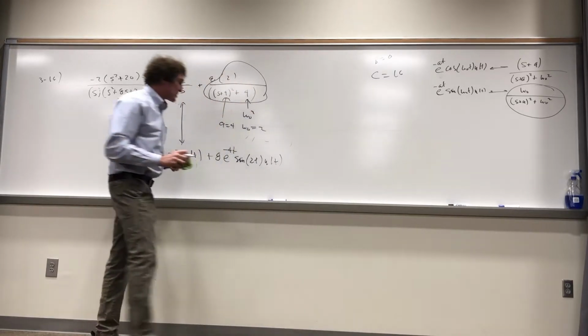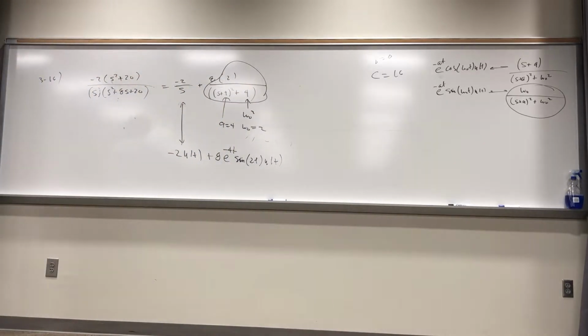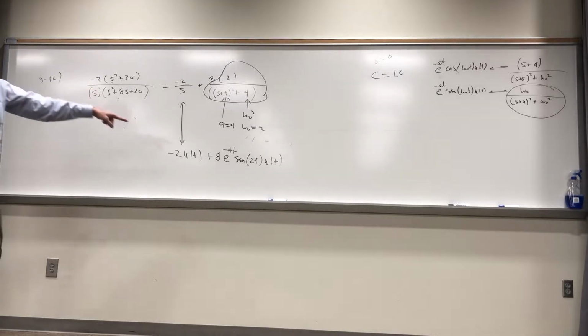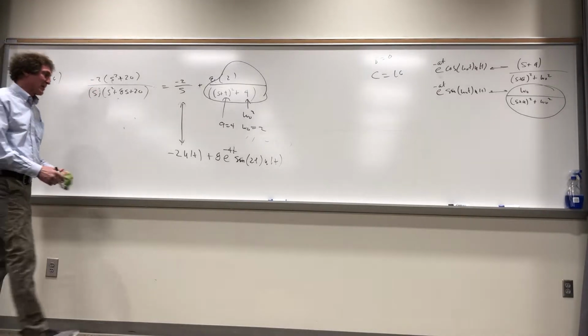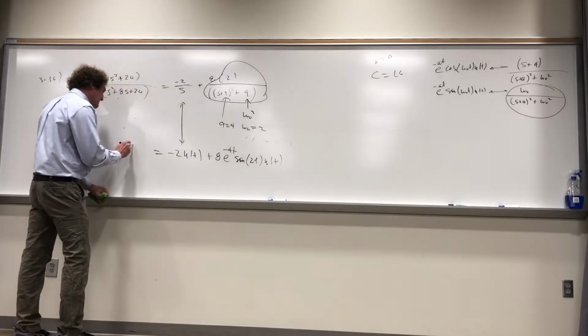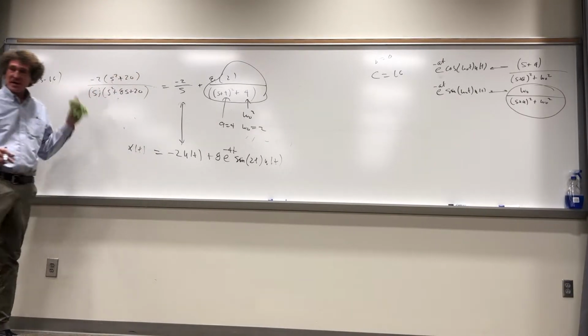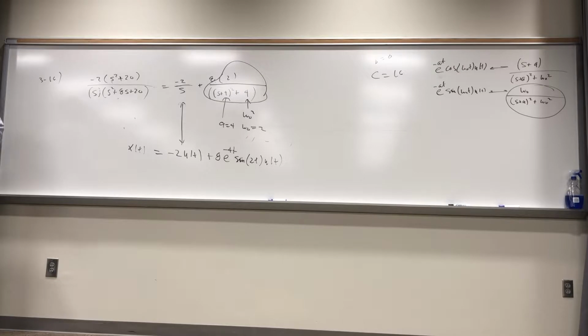What does the answer in the book say? I have no idea. If they did it with complex poles, they're not going to get that. They're going to get a cosine. What was the answer in the solutions manual for this? They gave a solution for cosine and sine. They're both equal. So sine of 2t is also equal to cosine of 2t minus 90. Yeah, but that's stupid. This is the answer. This is the x of t. Follow me on this, class? If that's x of s. Got it? Now remember what I just did there.